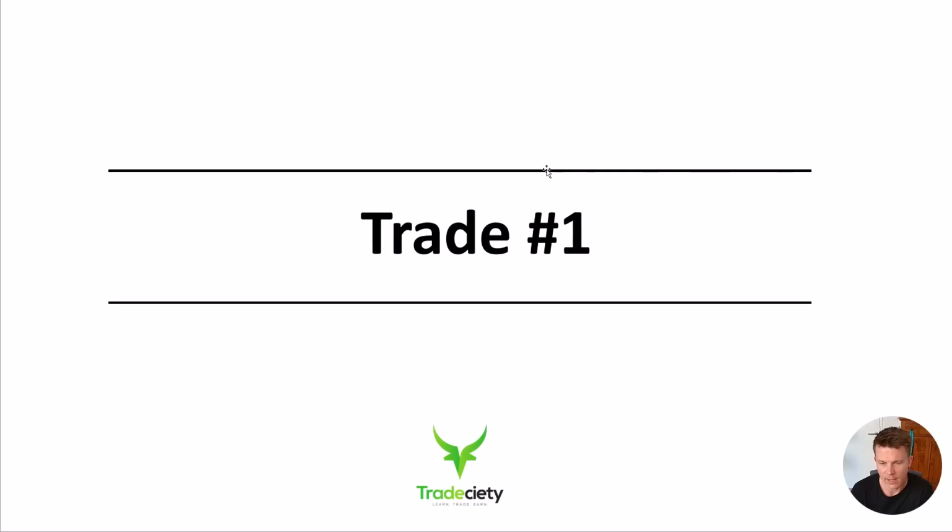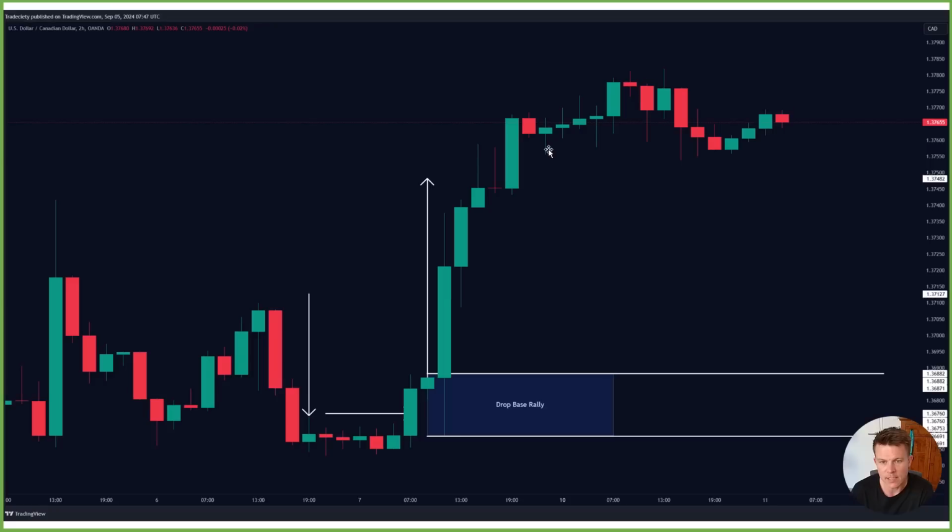Let's take a look at our first trade example step by step. We're starting on a higher time frame, and here we have a drop-based rally. We're coming from a little bit of a down push, more or less in a range. We have here the base, small inside candles, and then the rally. The explosive breakaway is the key. You have one breakaway candle, then an inside candle, and then the second huge candle.